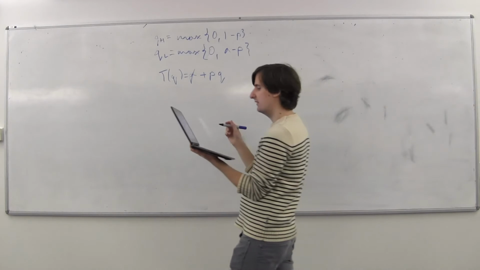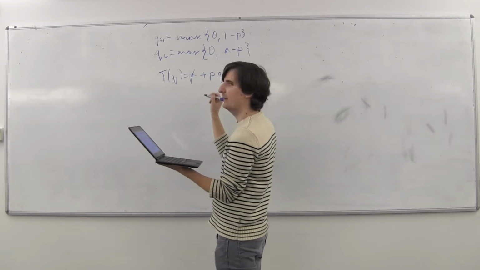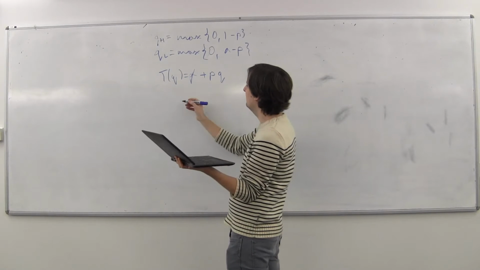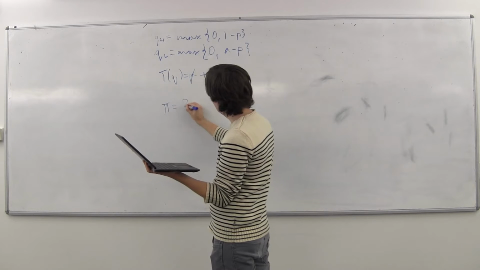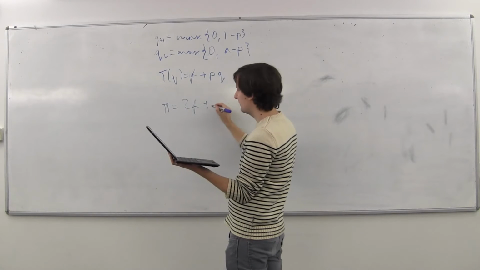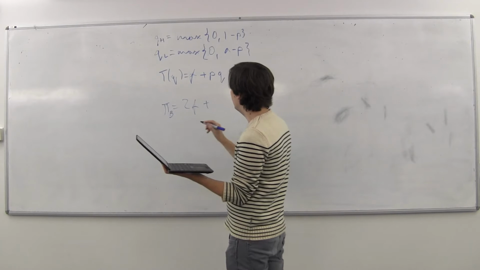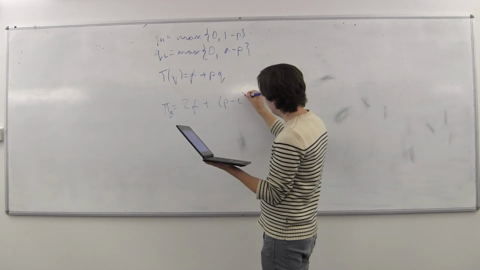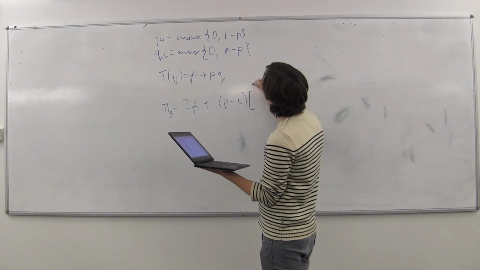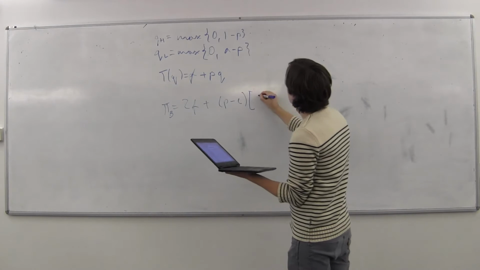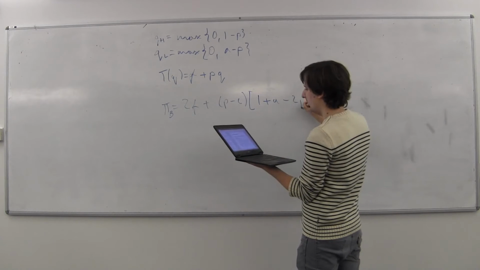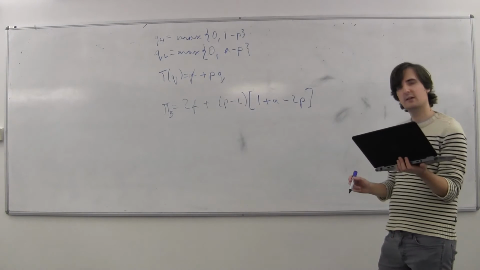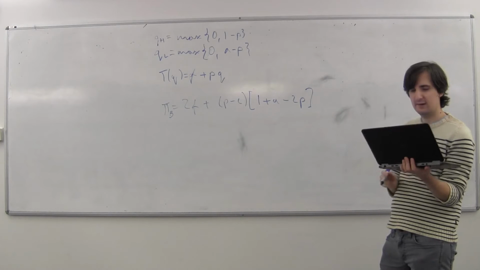Okay, and then the question, well, if a firm does sell in both markets, then both the high type consumer and the low type consumer pay the fixed cost, so the profits are 2 times the fixed cost plus, let's call this pi b, so pi sell in both markets, plus price minus cost times quantity. Okay, quantity is those 2 things added together. So it's 1 plus A minus 2 times P. So that's just on the slide. So that's the profit if they sell in both markets.